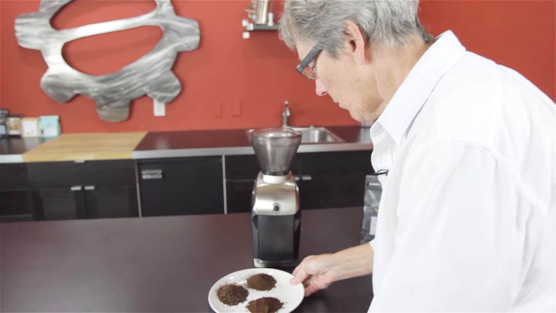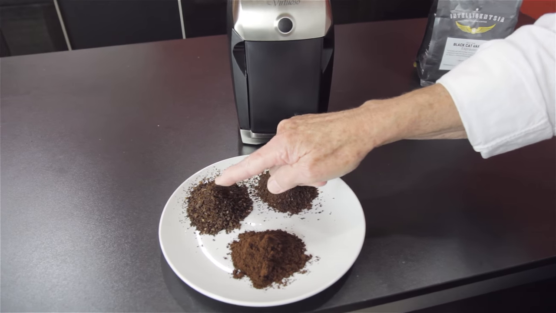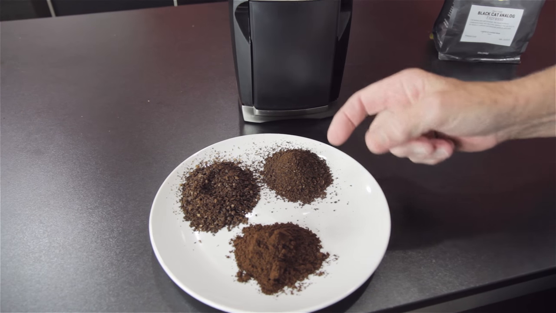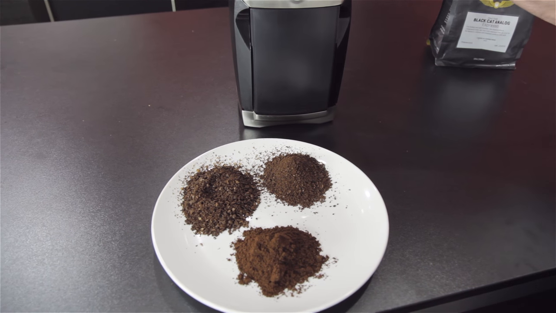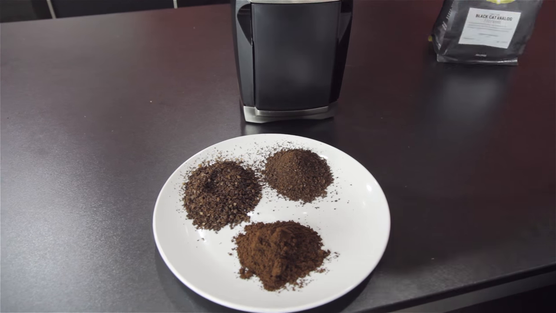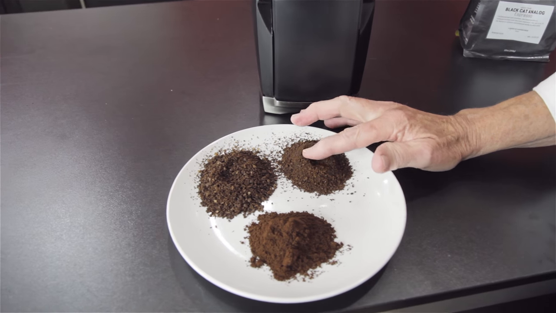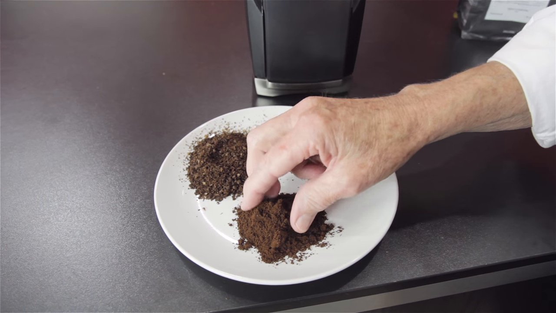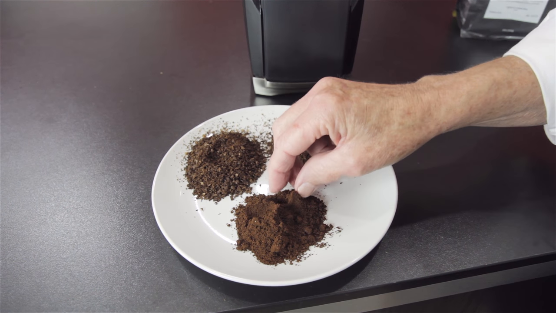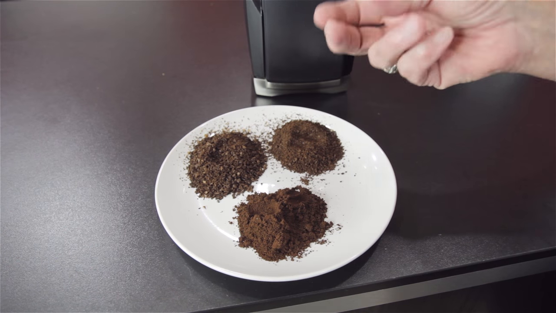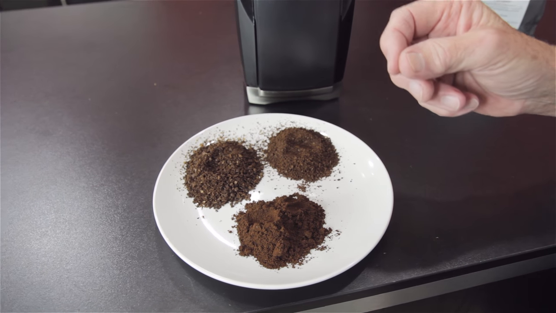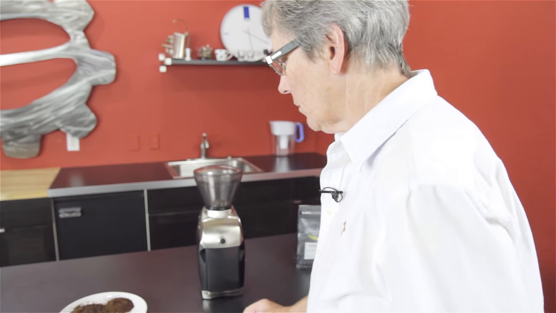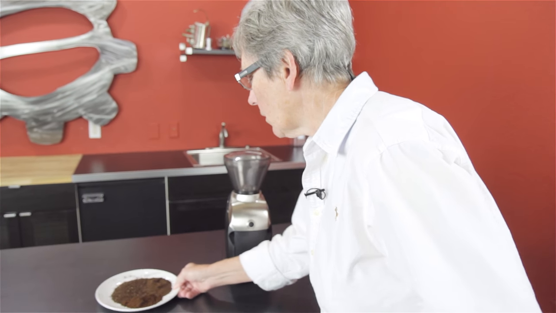Let me show you the consistency of the grind. This is at the coarsest and as you can see, it's not very consistent. But you could take that down a notch. That was at 40. You could probably go down to 35, then make a nice French press. This is the middle of the road where you're getting it into your drip or your pour over Chemex. And then the finest down here. Definitely has a little bit of granules to it. Some fineness to it, but enough granules that non-pressurized, not going to get a good shot.